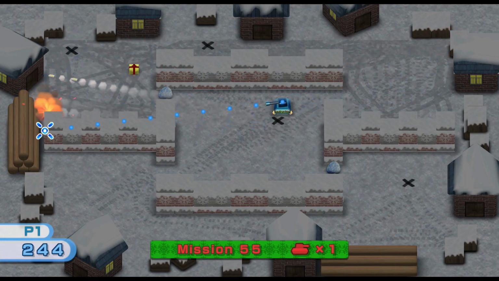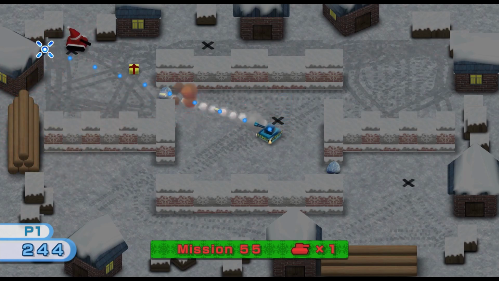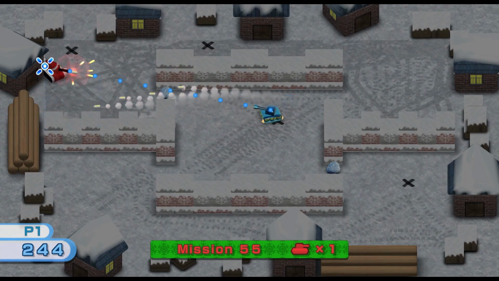Now, this is a battle for the ages here. This Santa's putting up a real fight. He's even managing to get out of his own explosive presents that he's been laying. But can he get out of this next bullet spread? He can! This guy is simply on another level.